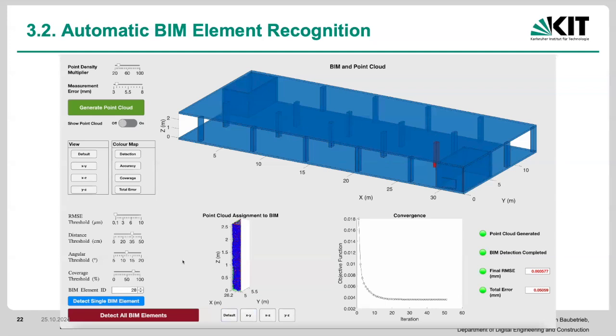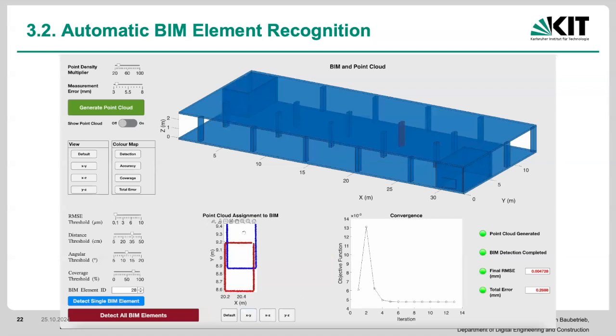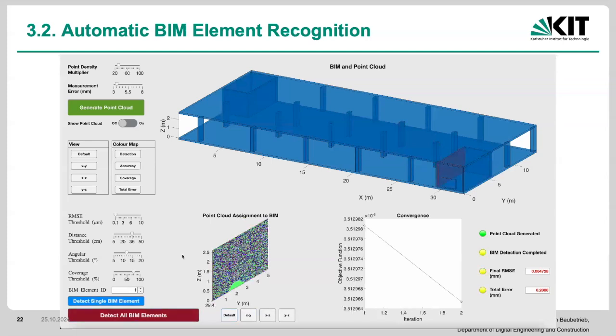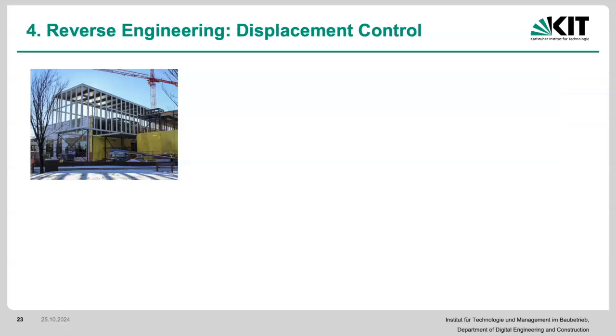In this case, for instance, it's 3 millimeters. 3 millimeters is more or less within the boundaries of what we can expect from a point cloud that we collect from laser scanners. And then in this case, for instance, you can see it's 28 centimeters, the difference between them. But the final model is within 5 millimeters. So that's good. That means that the model has been fit properly. The dimensions of this is good, but the placement of this object is not. Make sense? So you get some information related to that.